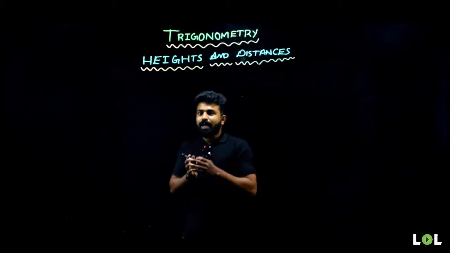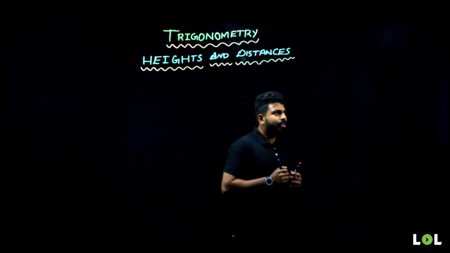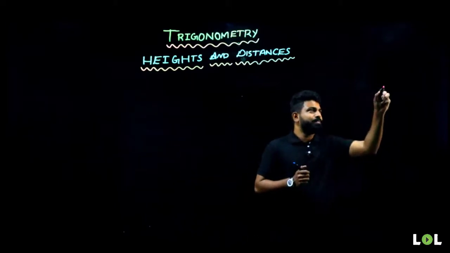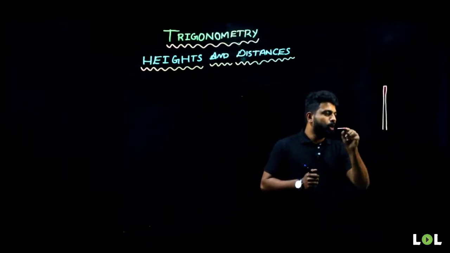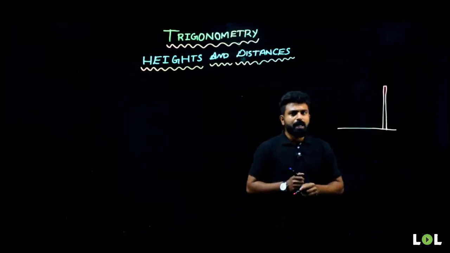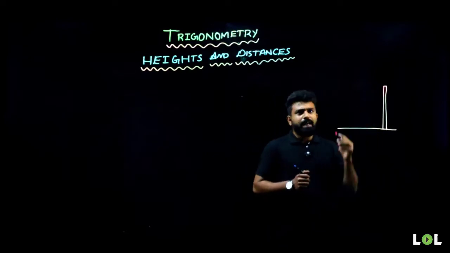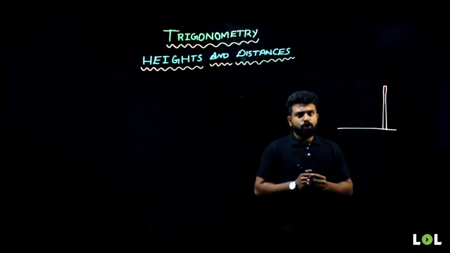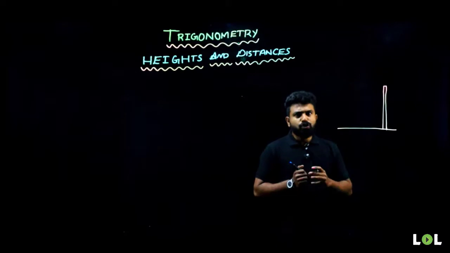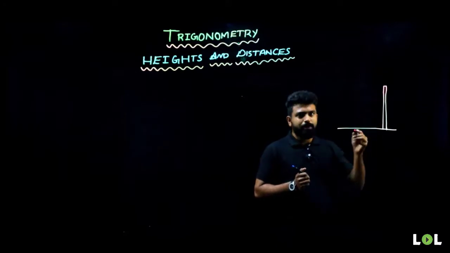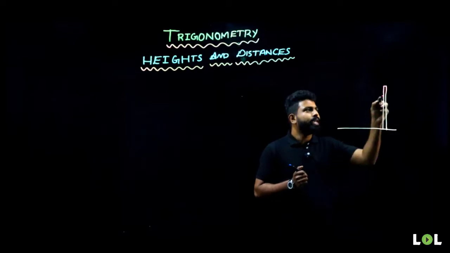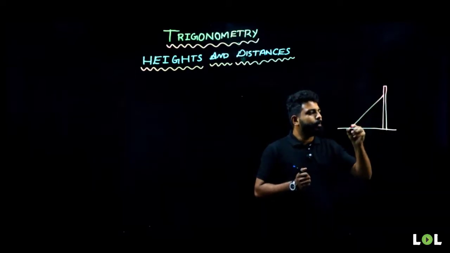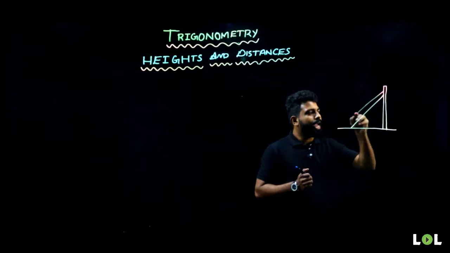Now we had considered a flagpole. Now let us say there is an electric pole for now. There is an electric pole here that is on the ground once again. Now what happens is this electric pole has some fault here. So the electrician has to repair it. So what will the electrician do? He'll put a ladder. Will he put the ladder to the topmost point on the electric pole? No. He'll put it somewhere near the 3/4 of the electric pole here.